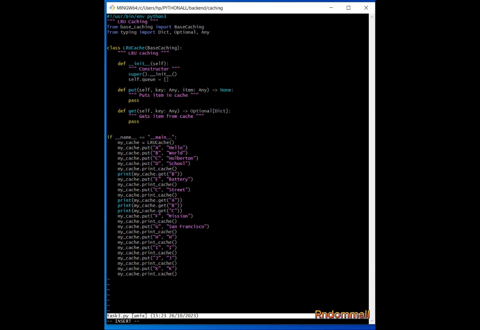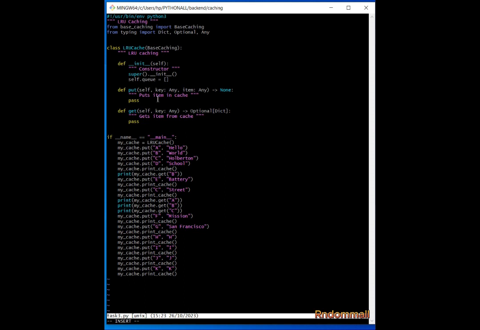So in least recently used, when a new item is added to the catch or an existing item is accessed, that is used, it is marked as the most recently used. When the catch becomes full and needs to evict an item to make space for a new one, the least recently used item is removed, which has not been accessed for the longest time.